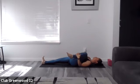So the right hip flexor should feel like it's opening while the left hip flexor feels like it's in a slight pinch. That's all good. 2 more breaths.